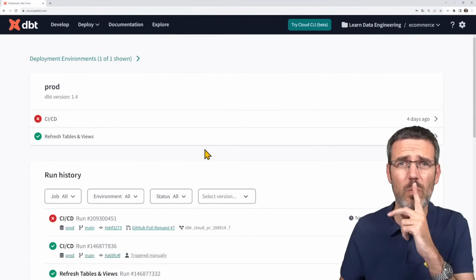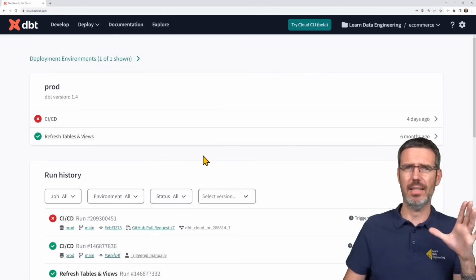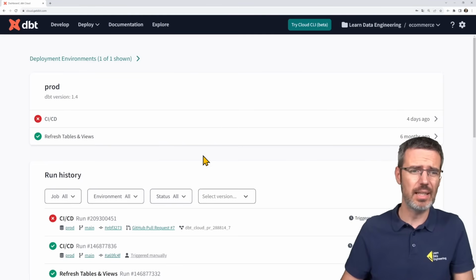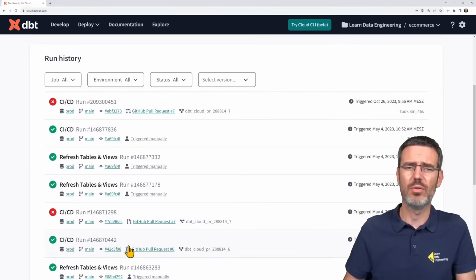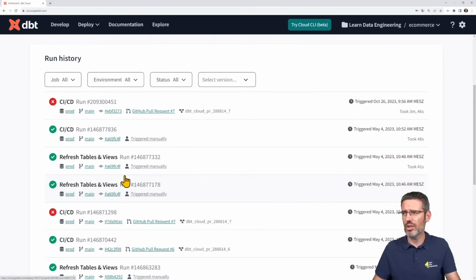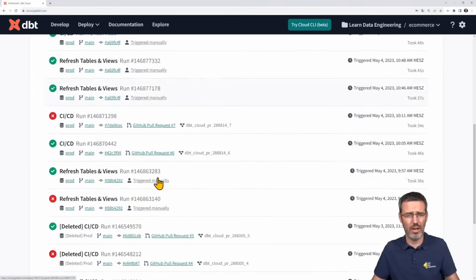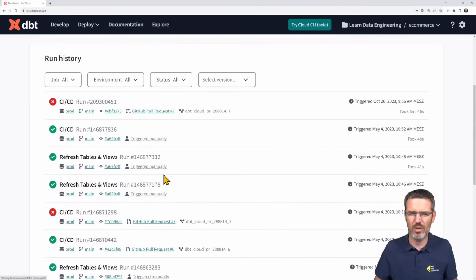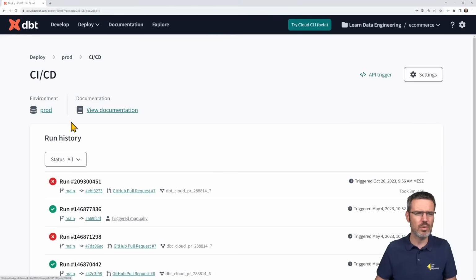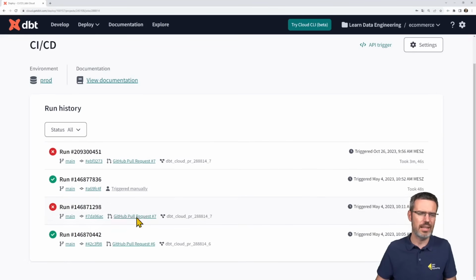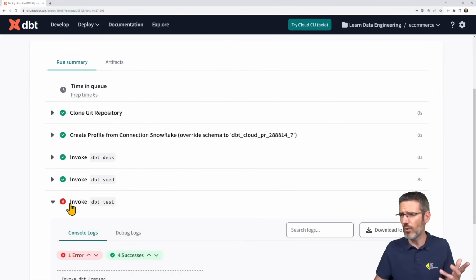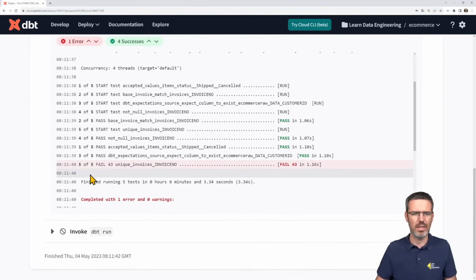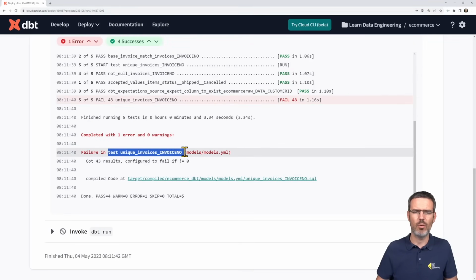So what is the problem here with dbt? Now, when you're in dbt and we have our jobs and these jobs are running, how can you monitor this? You can monitor this here, where you have your jobs or you have the run history. Depending on how much you are actually doing, this run history will be very large, right? So it's difficult to actually find out what's going on. So, okay, you could say, let's click into our CI/CD job and then let's look at a run, click on the run, then we see, okay, git invoke, dbt test, and then we can find out here, okay, this test failed. Failure in tests: unique invoices, invoice number.